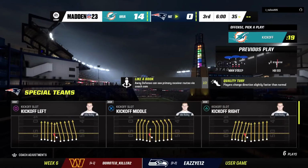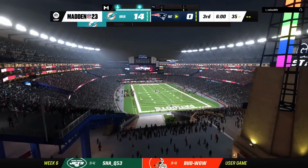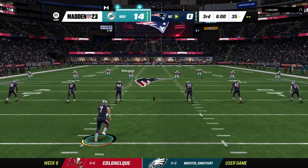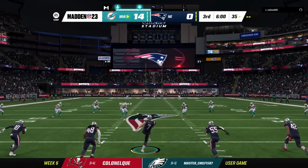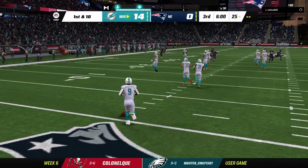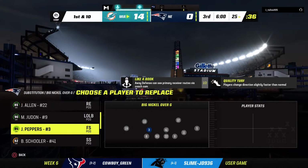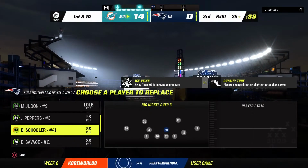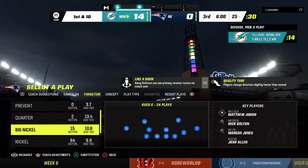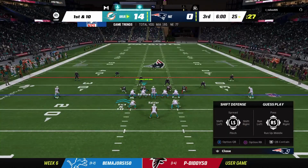And we welcome you back live now inside the booth alongside Charles Davis. I'm Brandon Gaudin, set and ready to rock for the third quarter. The Dolphins in front, and they'll be in possession of the football first as the second half gets started. And that one will bounce out of the back of the end zone, so we will start here at the 25. The Dolphins at the line, ready for their next drive.